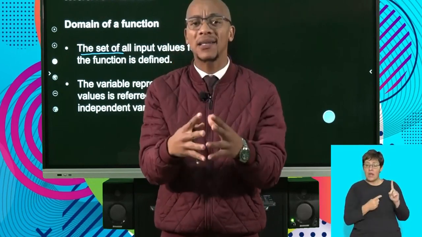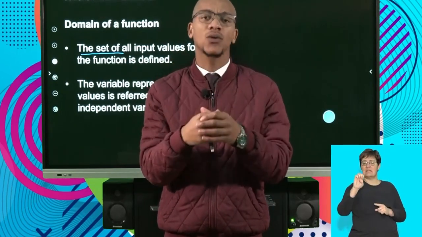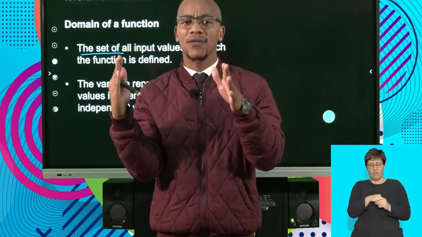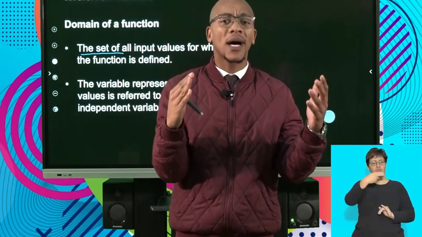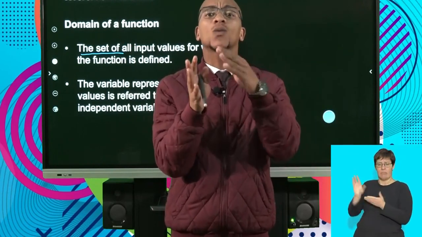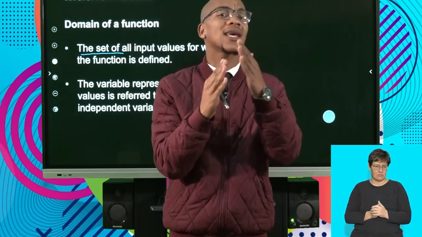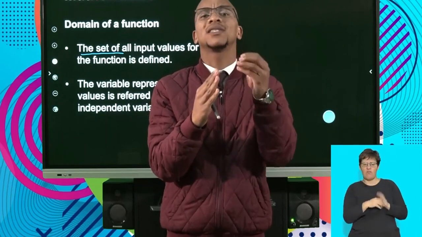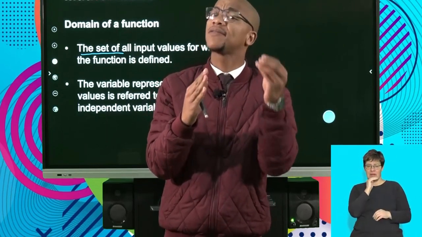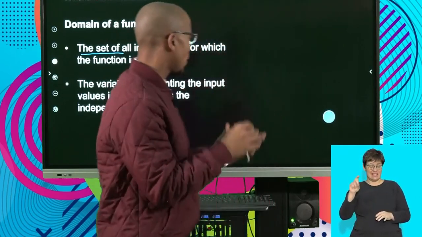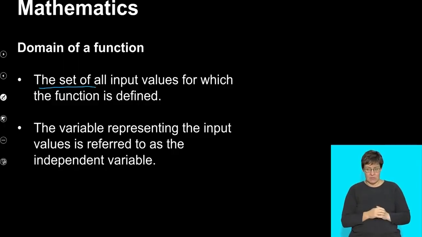is defined. Why am I saying defined? Because you will find that some x values are not part of the graph, and some y values are not part of the graph. Hence, where the y values or the x values are not part of a graph, we say that the graph is not defined there. Now, so this, we say it is a set of all input values for which the function is defined.